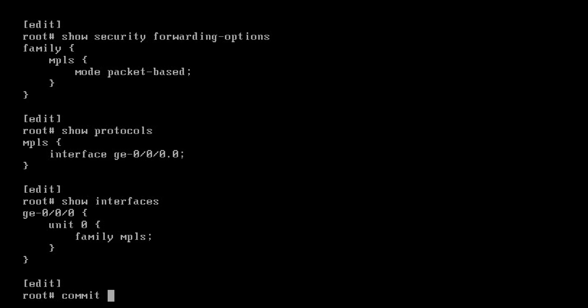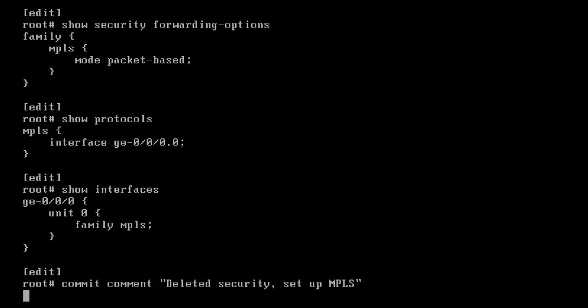What I'm going to do is I'm going to do a commit comment and say deleted security, set up MPLS, and once we commit this, it's going to give us a message just basically saying, in order for this to take effect, you need to reboot the router, and that's attributed to switching from the flow-based model to packet-based.